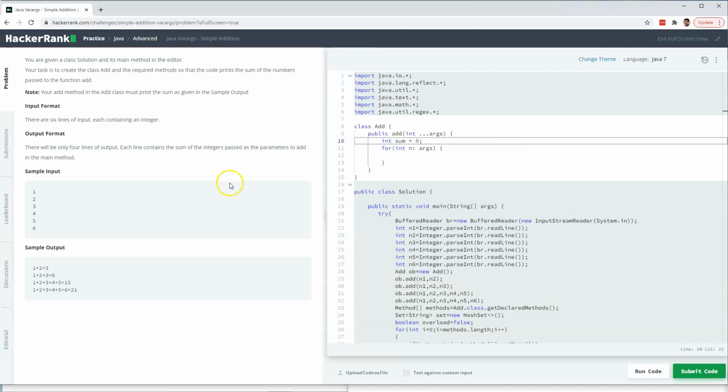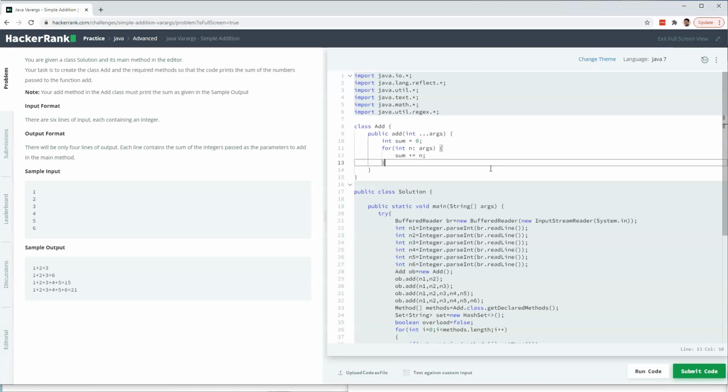They have not mentioned anything about the range of values, so I'm just assuming it's integer. I'm thinking about whether to use long or integer, but for simplicity, I believe the focus is on variable arguments. Ideally we should keep it long, because if you are adding multiple integers, you can overflow the range of integers.